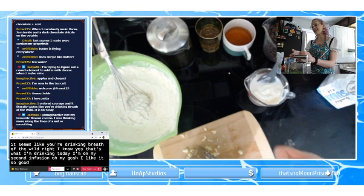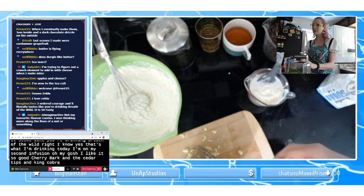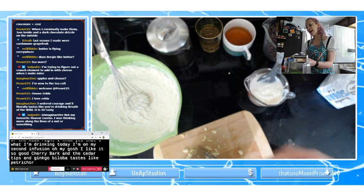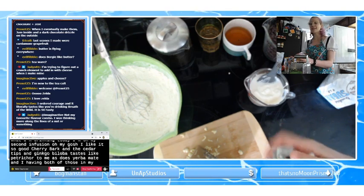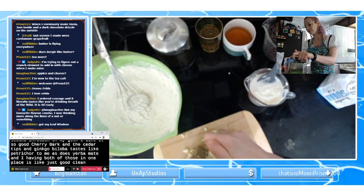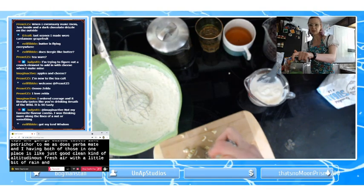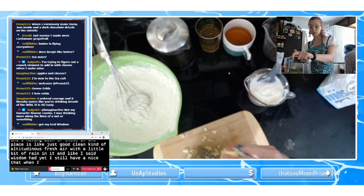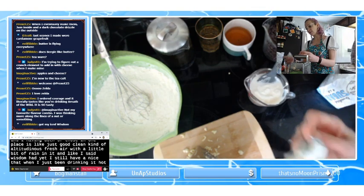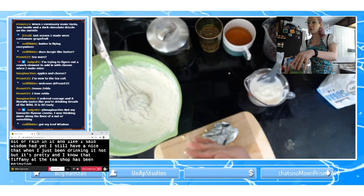So good. It's the wild cherry bark and the cedar tips, and ginkgo biloba tastes like petrichor to me, as does yerba mate. And so having both of those in one place is like just good, clean, kind of altitudinous fresh air with a little bit of rain in it. Like, ooh, iced wisdom. Heck yes. I still haven't iced that one. I've just been drinking it hot. But it's pretty. And I know that Tiffany at the tea shop has been enjoying that one iced quite a bit.